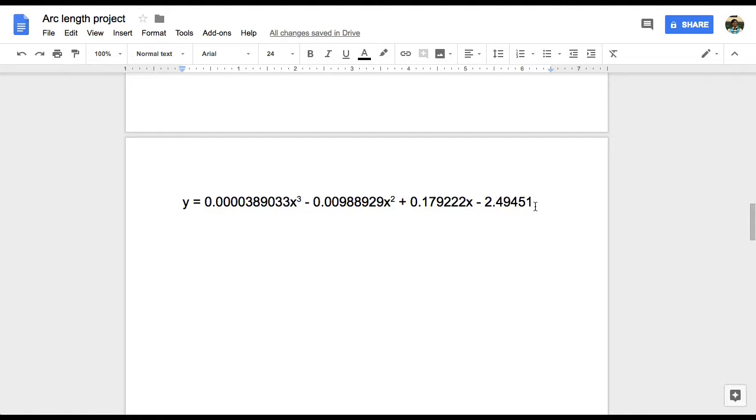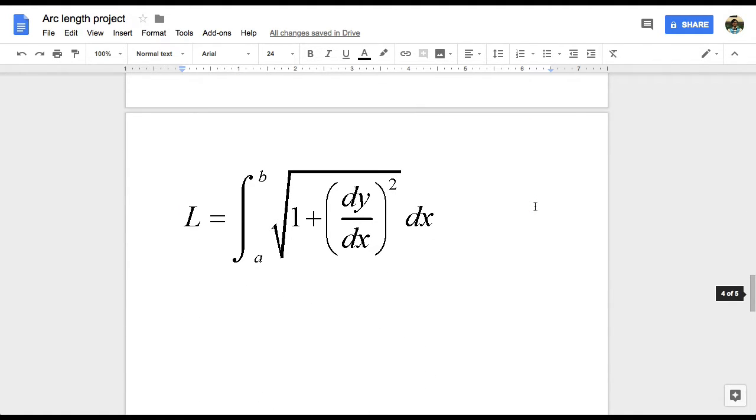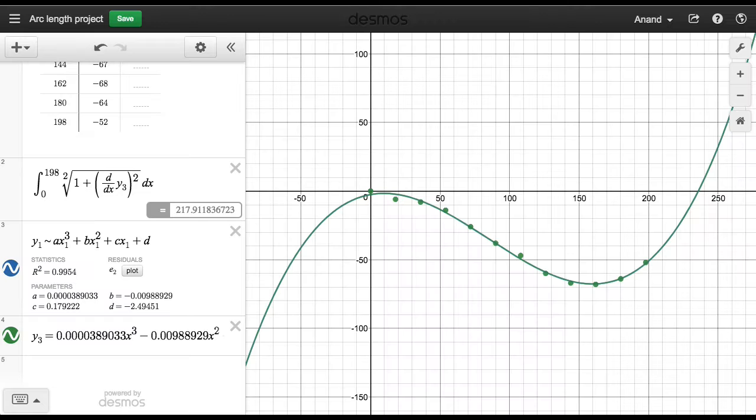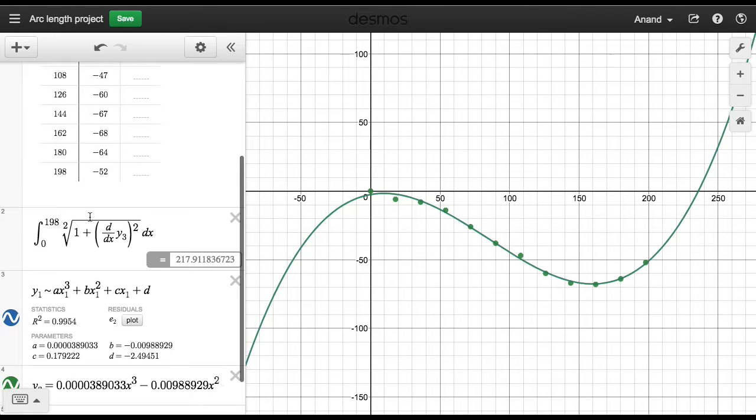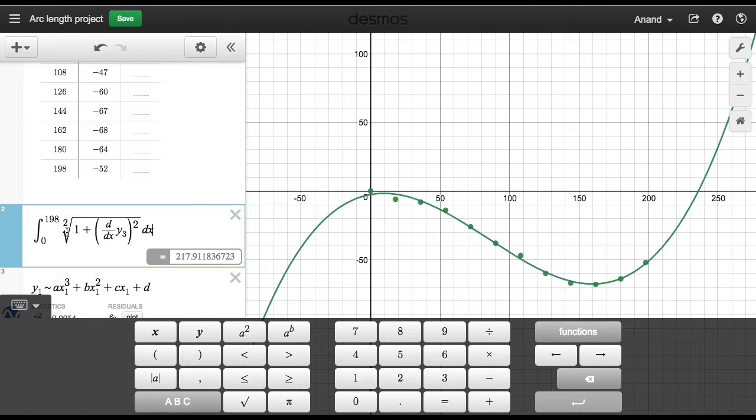So after that, I needed to find the arc length of the path. So I used the arc length formula right here. I just put it in Desmos right here, from 0 to 198 feet, which is where the path that I drew ends.